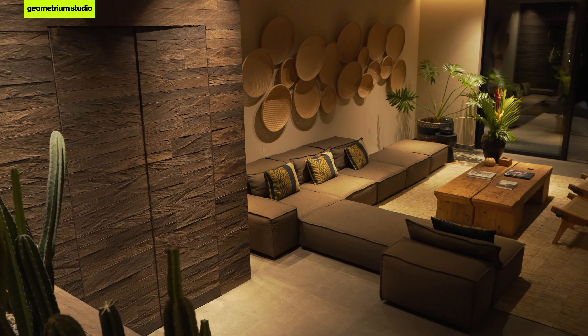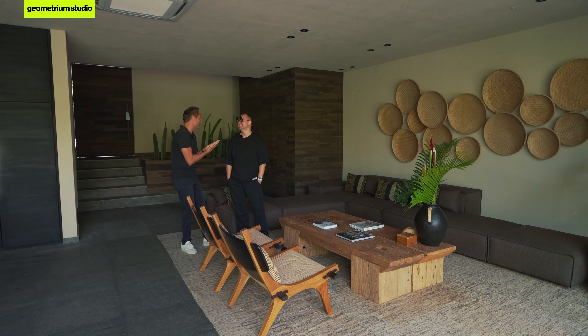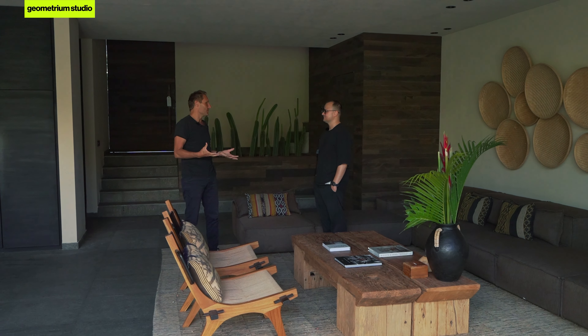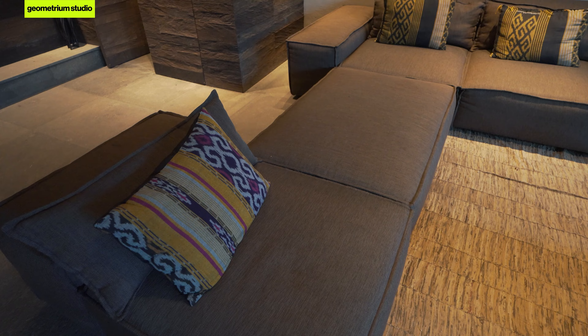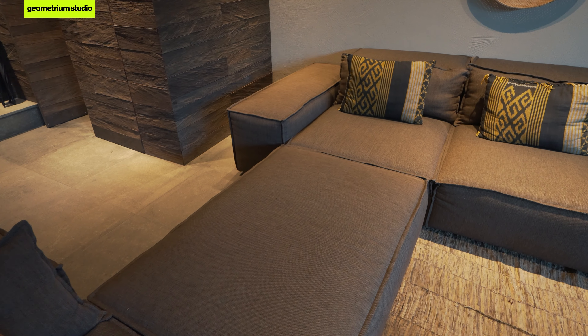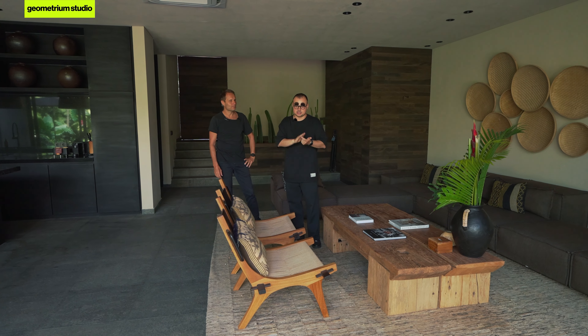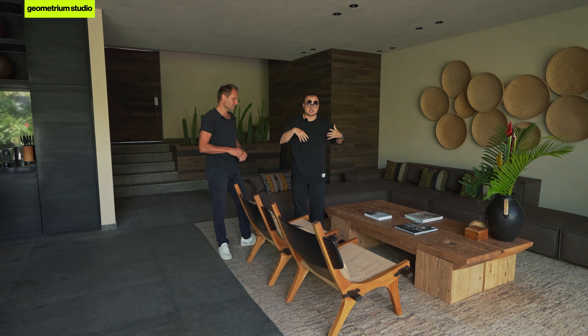Tell us about the living area and a very important question — why is there no TV here? My personal story is I don't have TVs anywhere because I think we have too much screen time, and it's good for people to spend time talking to each other. In terms of the actual layout, it comes back to who is using this space. This is an eight-seater place, with capacity for up to 12 people. When we create interiors, we develop a technical brief to understand what people will actually be doing in the space — who is this person, how do they relax, do they watch TV, do they have sports equipment. It's about creating a lifestyle scenario that makes life comfortable and convenient.